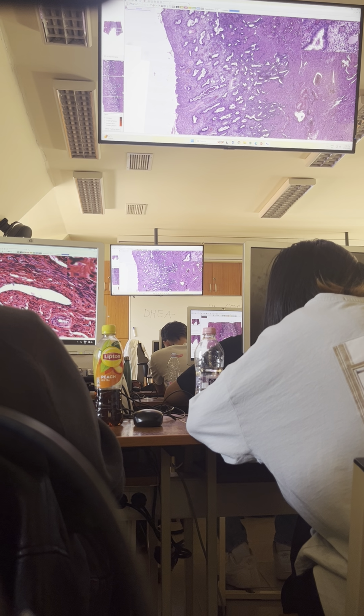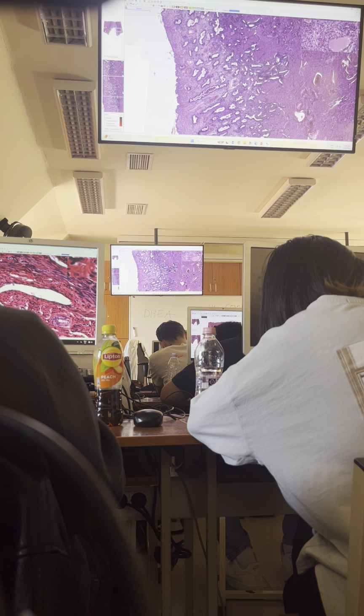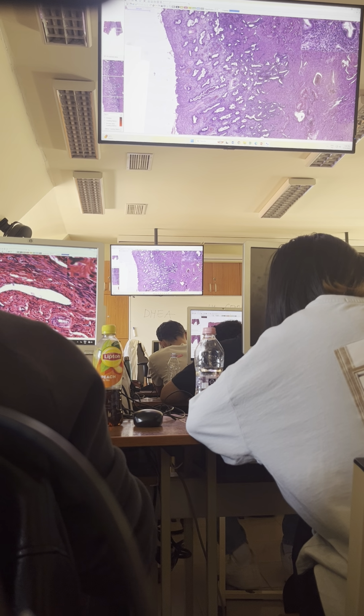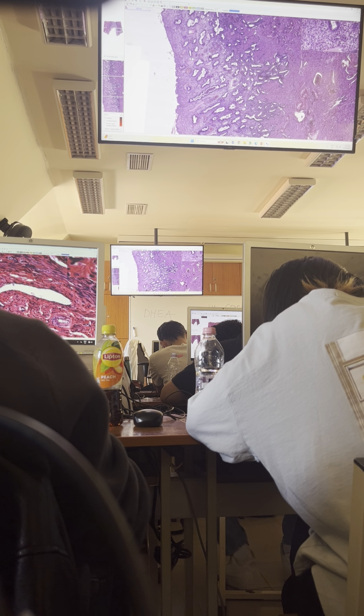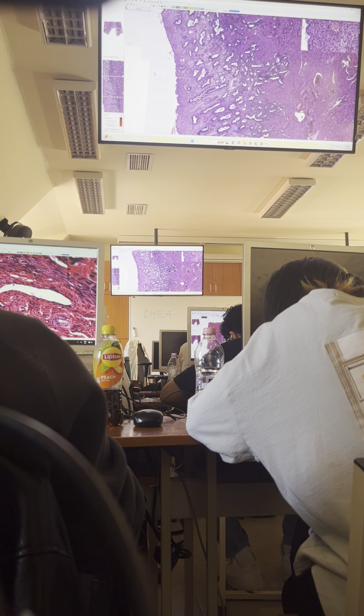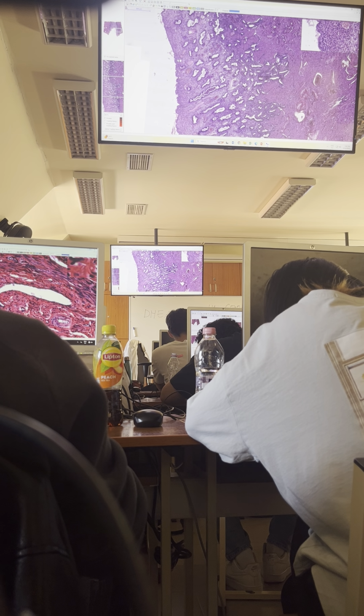Because of this feature, this paler fluid-rich territory of the functional layer, which is the deeper part, this is called spongy layer. Spongy layer referring to the sponge, which can take up lots of fluid, just like this tissue. Spongy layer, and the upper darker territory is the compact layer, because cells are more compactly arranged here, therefore looks darker.